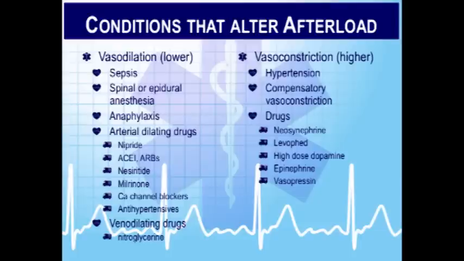Other drugs, maybe I want to increase afterload. So like in septic shock and in spinal shock, I want to cause vasoconstriction, right? I don't want them to be so vasodilated. So I can use drugs to cause vasoconstriction. So epi, norepinephrine, dopamine, vasopressin, those are all drugs that cause vasoconstriction. So I can alter afterload by drugs.